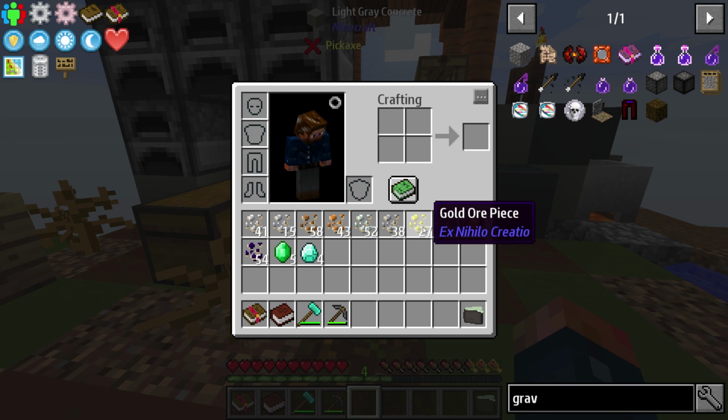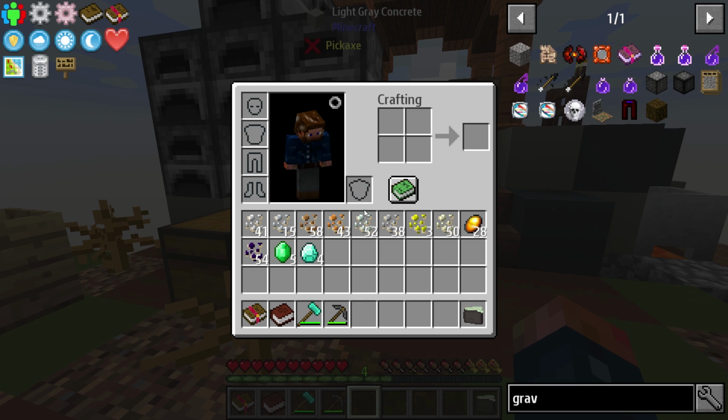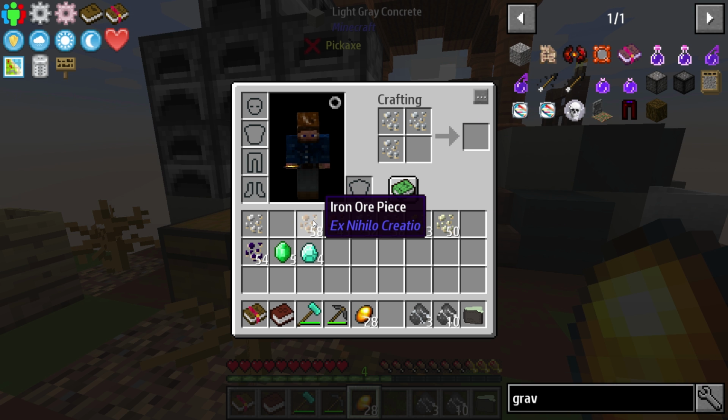So, we did have everything. By the way, I'm going to take these gold pieces, because gold is actually pretty high in EMC. And I'm going to throw that there. You can honestly just craft up all of this. It's worth it. You spent the time doing it. Might as well grab all that EMC that's going to be produced from this.